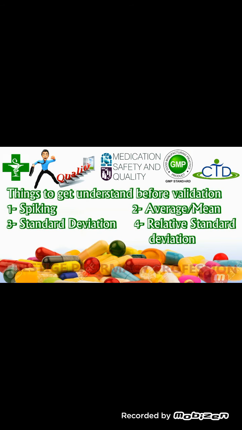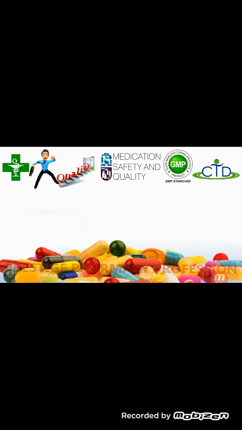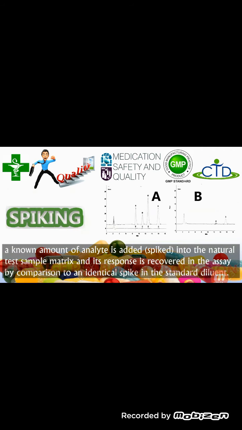Characteristics for validation of an analytical method are highly dependent on the understanding of statistical terms and the concept of spiking of analyte to be used in your method. Spiking is used in such circumstances where the amount of analyte is very low in the solution to be injected in HPLC, because the peak obtained in the chromatogram may be too small, which cannot give accurate results.